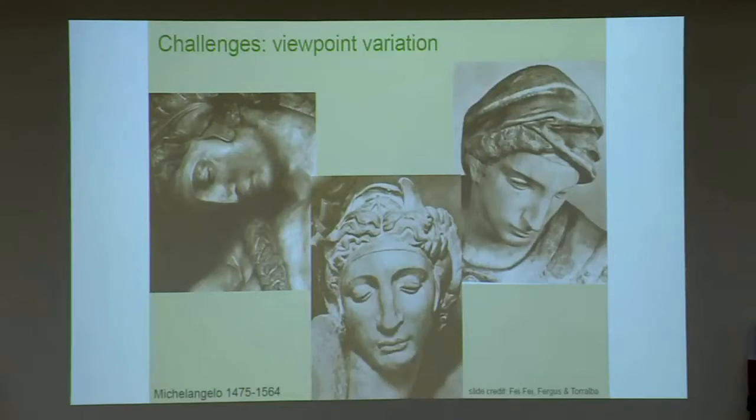These are some of the challenges that we face in doing these tasks. For example, there could be a lot of viewpoint variations. It's the same object, but when you view it from different views, it looks very different. For example, we are very good at face recognition, but if you just rotate the face or image 180 degrees, then it will be very difficult to recognize. So viewpoint variation is a challenge for doing computer vision tasks.